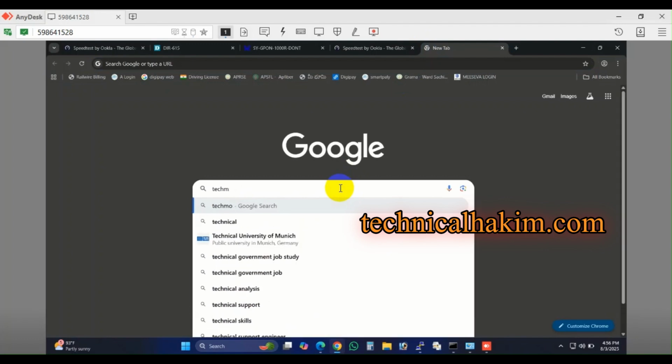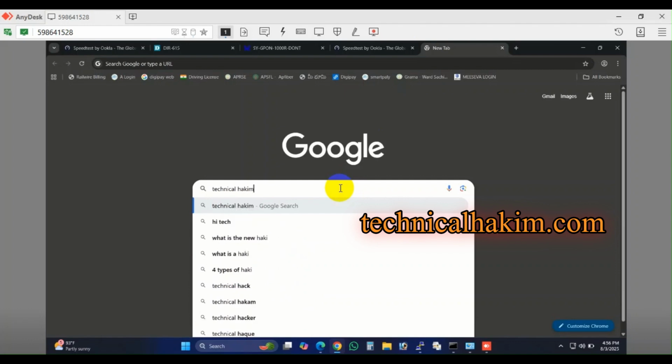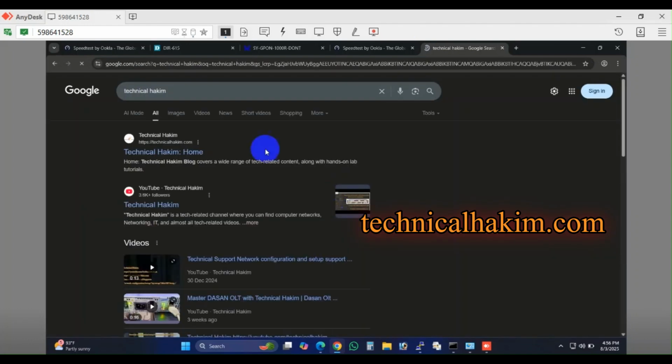The ONU is bound with the 100 MB DBA profile. So we have seen that the bandwidth and the speed test was approximately 100 Mbps.